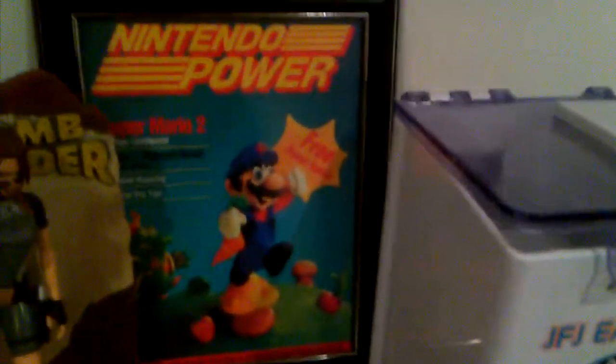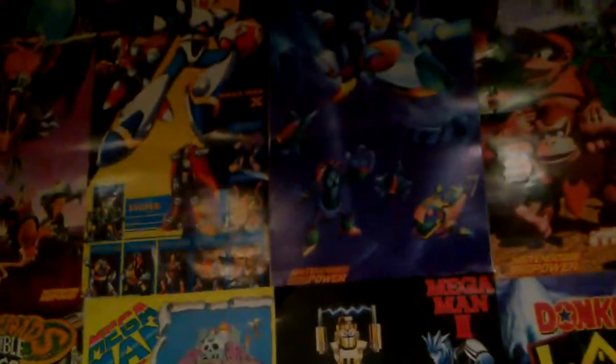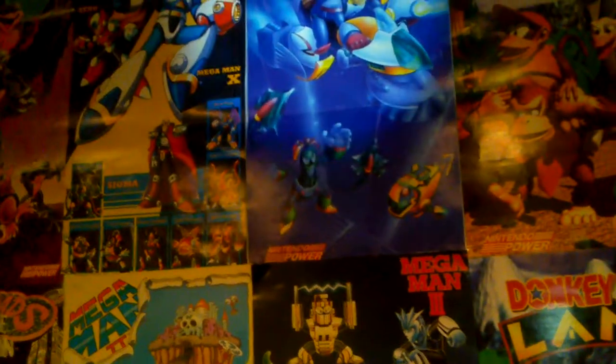This is my first Nintendo Power magazine, and speaking of Nintendo Power, I got these up, so I'll give you a little looky at them. Some pretty cool posters. I love the Mega Man ones. I'll give you a little more light here. Battletoads, one of my favorite games.